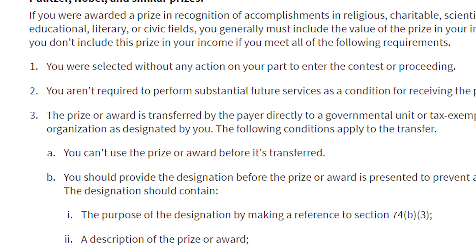Does the US government tax a Nobel Prize? I had this question because every time we have the Olympics, there's a big controversy about how Olympians and their prize money are taxed when they come back. I wondered — what about the Nobel Prize? Are we having that same issue? It turns out they are taxed. If you go to the IRS website, you can see the whole explanation: as long as you are keeping that money, it is going to be taxed.